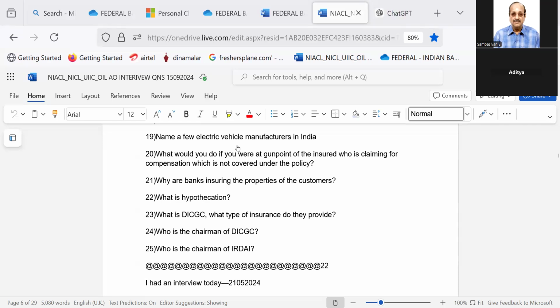No, it is very much required in the case of banking, where we go for SARFAESI selling procedures. Many times we may not get the actual possession, but we will get only symbolic possession. Symbolic possession is a legal right to a property while the previous owner still has physical possession. Got it, sir. And it is also known as constructive possession. So please change your answer for that one.